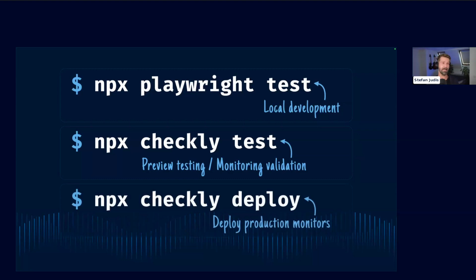Monitoring, especially synthetic or active monitoring, should mean something, right? Because here your system really shows up, wants to check if something is working at a certain moment. Better be sure that this is accurate. And then you take your existing Playwright code base or API monitors or whatever you have defined there. And we define this as monitoring as code, right? Whatever you can do in Checkly, you can also do in source code. You can then control it via your CICD system, via the command line. And then you call npx checkly deploy to control your entire monitoring setup.